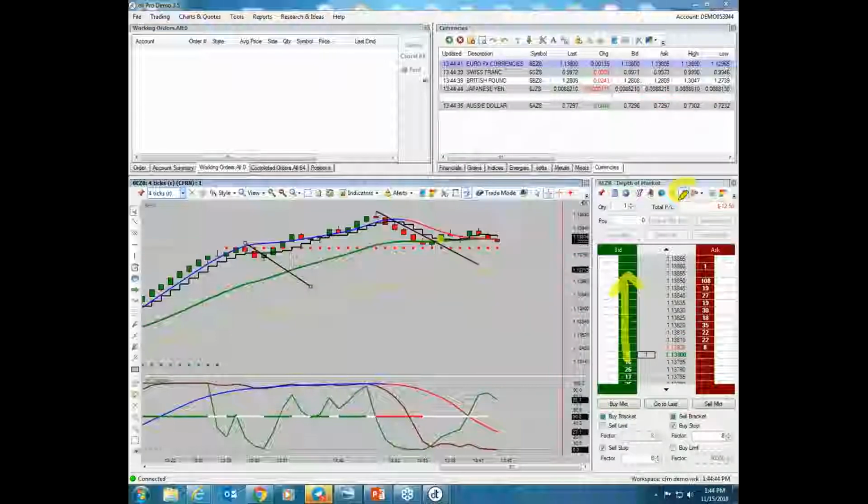Okay. By pushing this button here, we can create a bracket. So in other words, as soon as we get into the trade, it puts a stop loss on behind it. With the close right here above the MA1, one of our money management rules, we move the stop to break even, which is our entry price, and the result was stopped out at break even. Is that surprising? No. Why? Because of this. The cycle is red and pointing down.